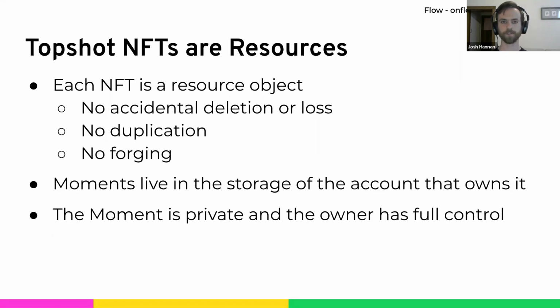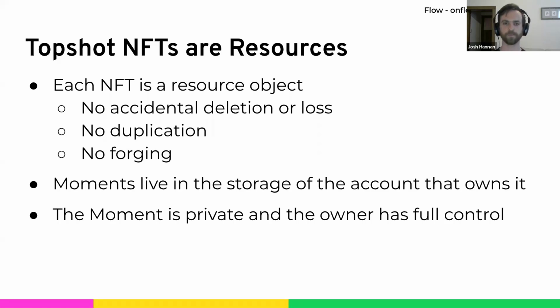Resources are also not allowed to be duplicated. With structures, you can just copy them, but resources explicitly disallow copying. And then similar to this, there's no way to forge a copy of a resource. So like for the Topshot NFTs, somebody couldn't just deploy another version of Topshot and pretend that their Topshot NFTs are the same ones, because they're specifically tied to the original smart contract that defined it.